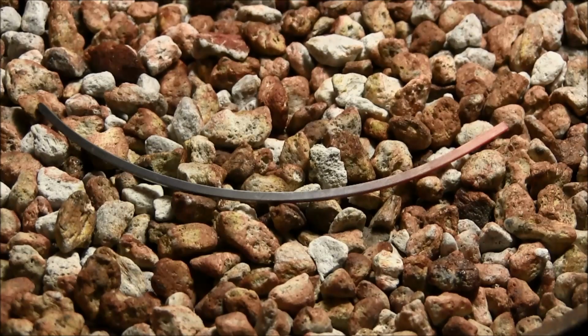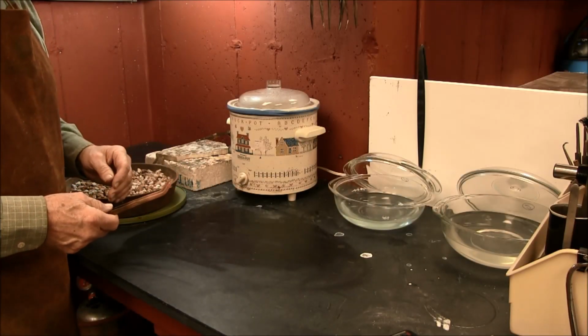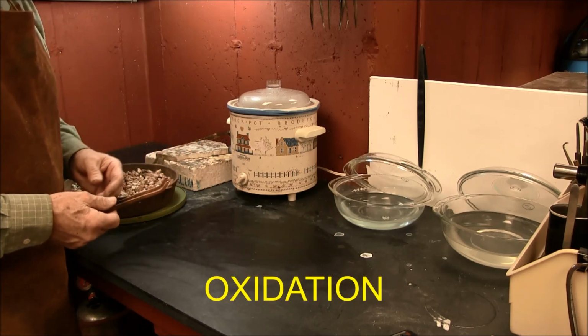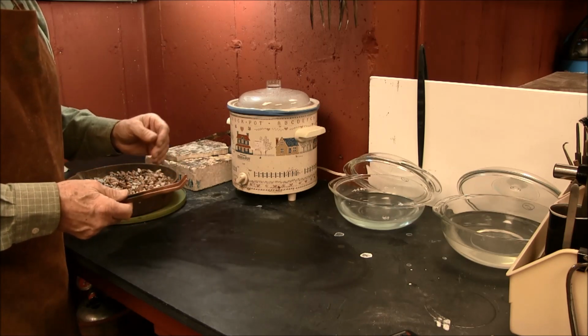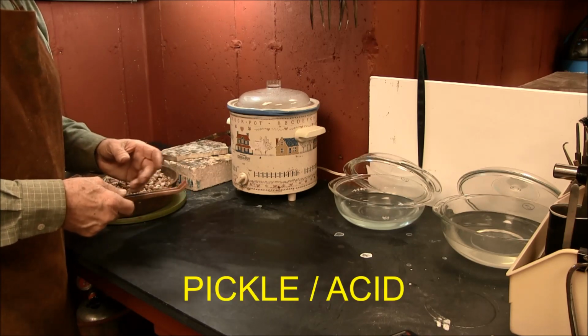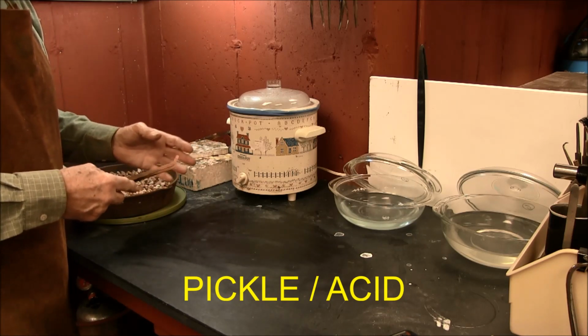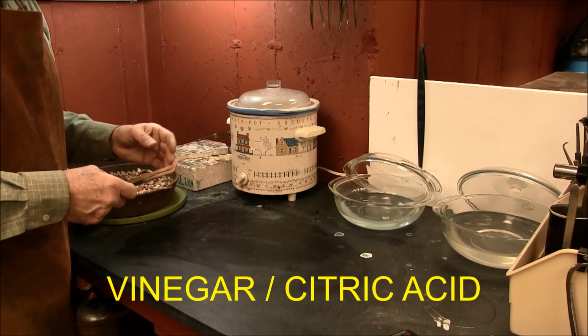So there we go. During the annealing process, the sterling silver wires will oxidize. They'll turn dark gray or black, so we want to make sure that we get those oxides off of there. The easiest way to do that is to put them in a pickling solution or an acid solution. The acid solution that I'm using, which is a little bit safer, is a combination of vinegar and citric acid.